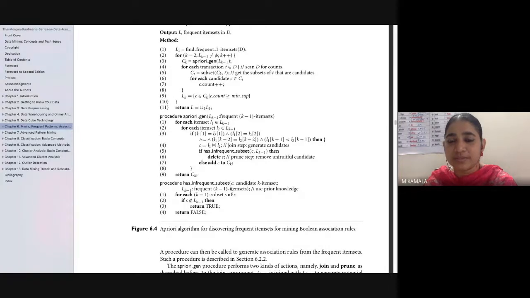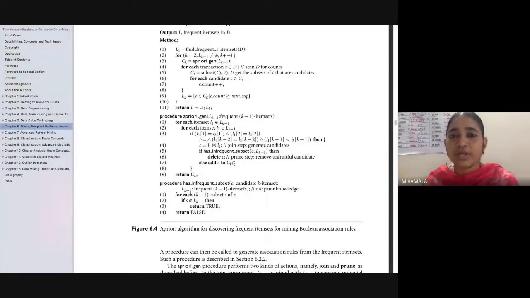If it returns true, you are not going to add that small c into your capital Ck. If this function returns false, meaning the subset belongs to L(k-1), then you add that c into Ck. Are you with me?